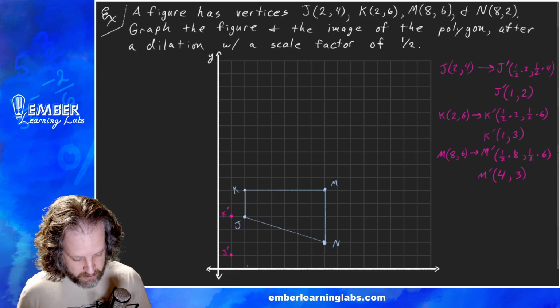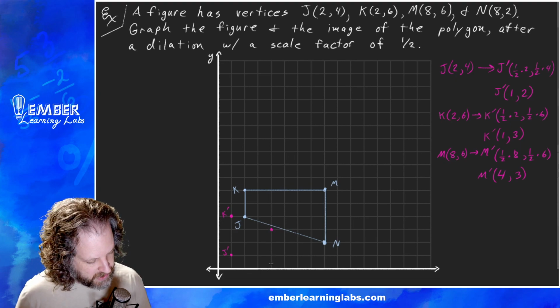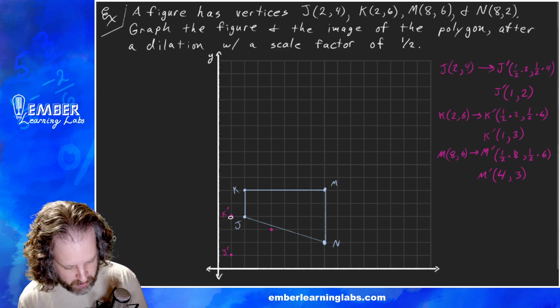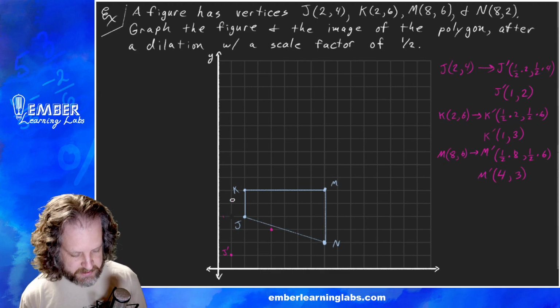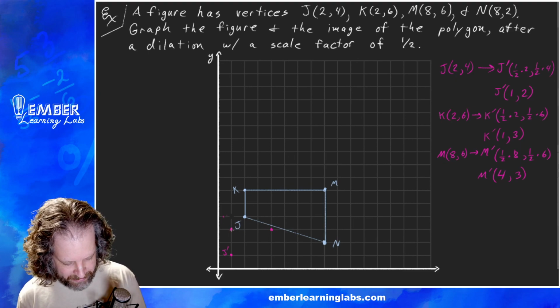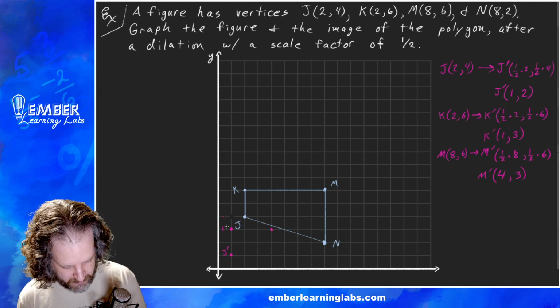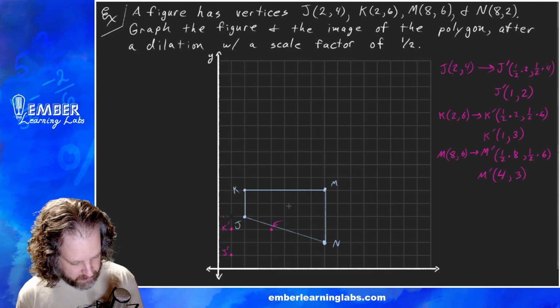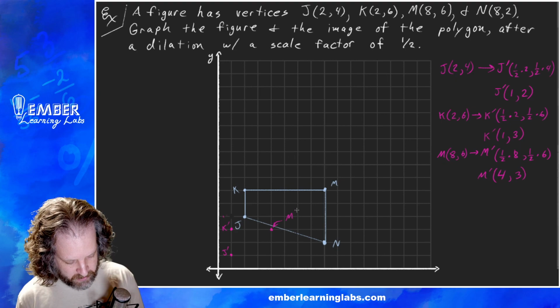And so we're going to go over 1, 2, 3, 4, up 1, 2, 3. And we're going to label that. Something's wrong. Oh, I labeled K prime wrong. Because of how I did it, I'm going to end up leaving something ugly on my graph. It'll be an ugly hole over here, a testament to my mistake. It's okay. I can count, I promise. I think I counted from J instead of from the bottom, right? Or J prime, I mean. So this is actually K prime. This one right here, I'm going to use a little arrow and say this is M prime, right?